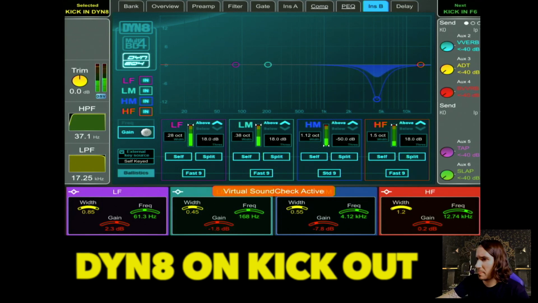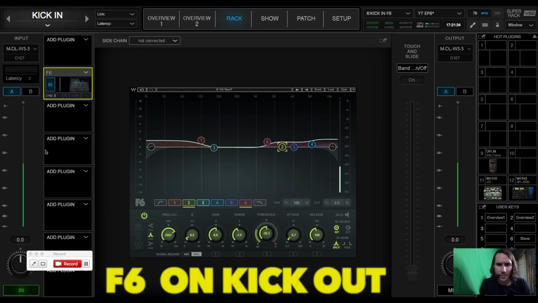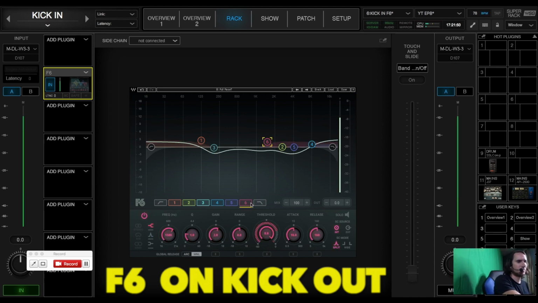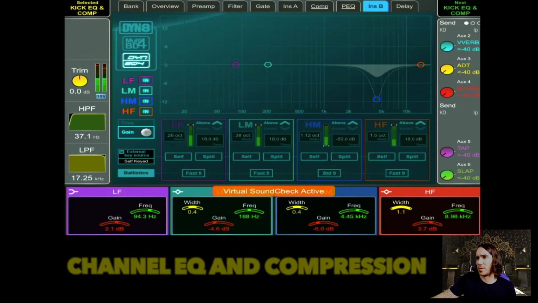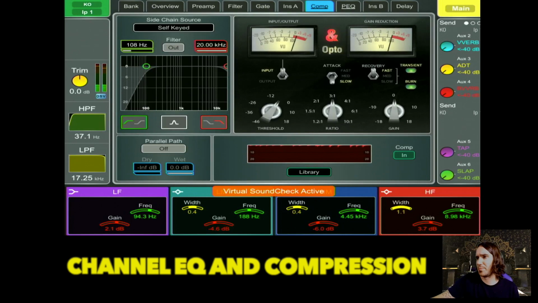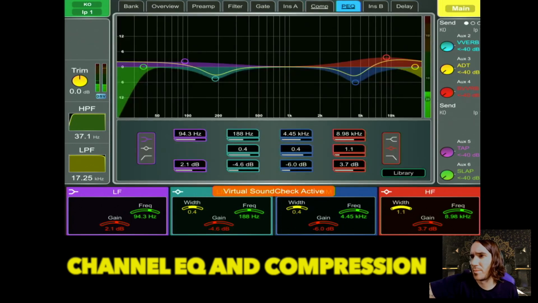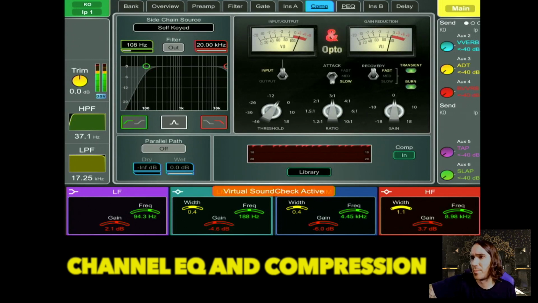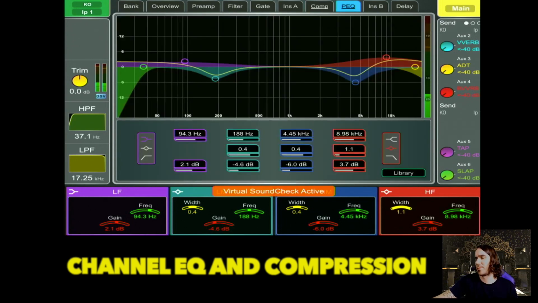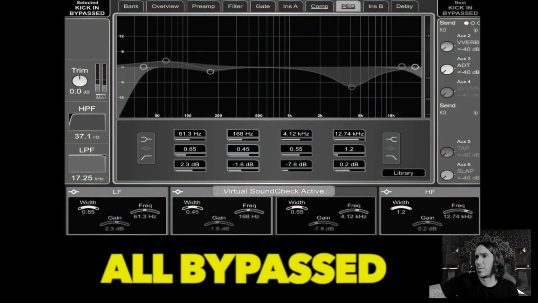All right, the F6. All right, just EQ comp. All bypass.